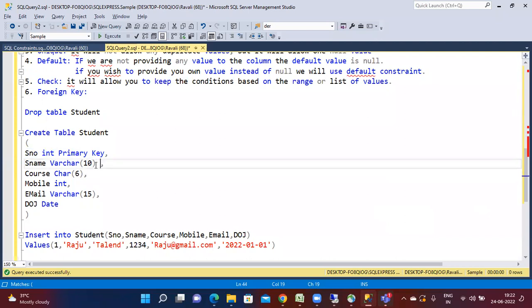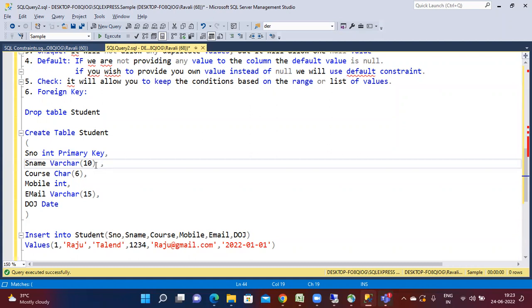Coming to S name. Is there any student with no name? No. Can names be duplicated? Yes. So a compulsory value should be there, and whether the value is the same or different doesn't matter.